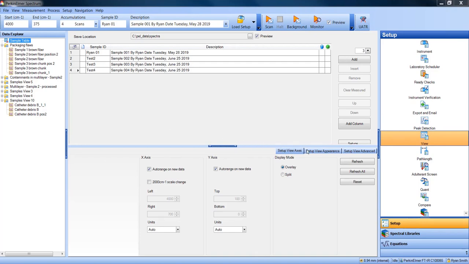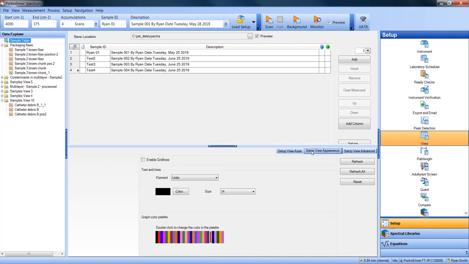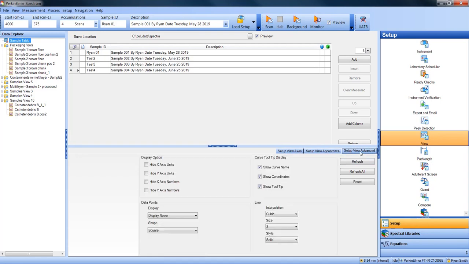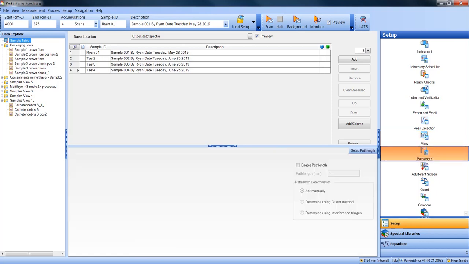The appearance of the software may be changed using the Setup View menus. The order and appearance of colors may be changed in the event that a display or a printer cannot accurately capture the color of a spectrum. The font sizes and appearance of graphs may also be changed.